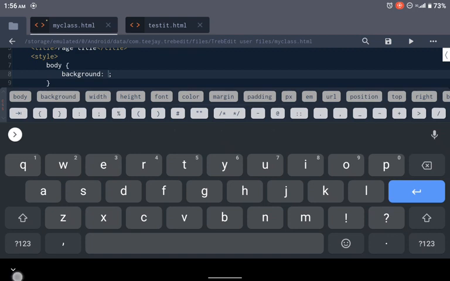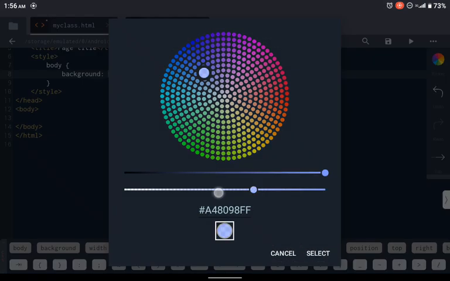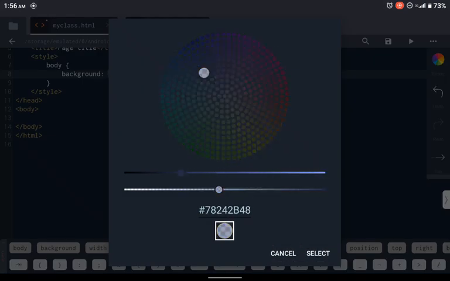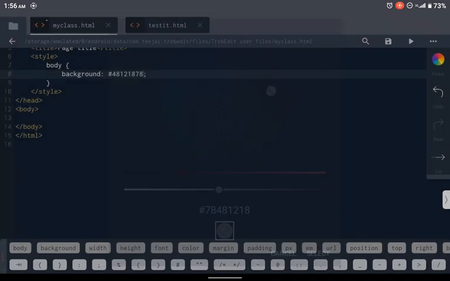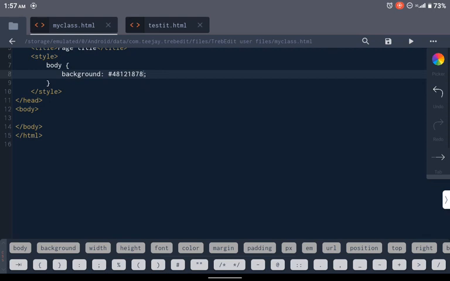I just want to show you how you can use the color picker. Click on this. You see the color picker, so you can adjust the color how you want it. You manipulate it. So we have it here. When we click, there we have it. So instead of putting red, blue, yellow, green, which sometimes may not match what you want, you can just use the color pick and get what you want.